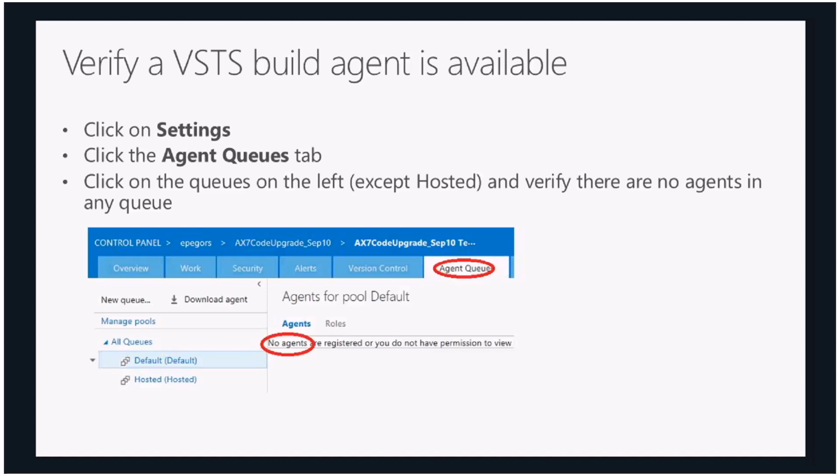The main reason for it, I'm going to switch back to the very first slide where we said that VSTS comes with just one build agent. If that build agent is already being used, we will need to make sure that it is either unchecked, or you will need to figure out whether you should buy, as an organization, an additional build agent so that it can be used for the Dynamics 365 implementation.